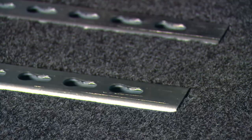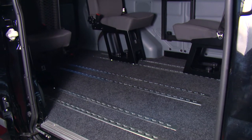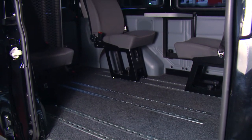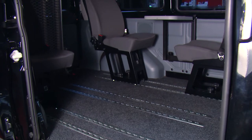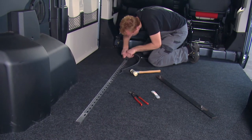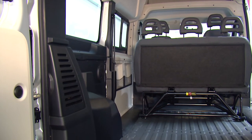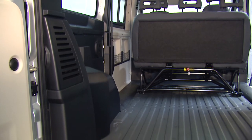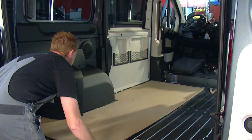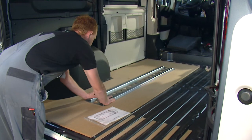The twin plate that you now have to mount is also part of the safety concept where all equipment is tested and approved by the German TÜV Institute's CRES test. The twin plate is easy to install and leaves a nice finish and increases the car's value in use. You do not have to install new aluminium floor throughout the car's load area, so the solution with the twin plate is cheaper and easier to install and meets the M1 safety requirements, which is the highest standard in the EU.